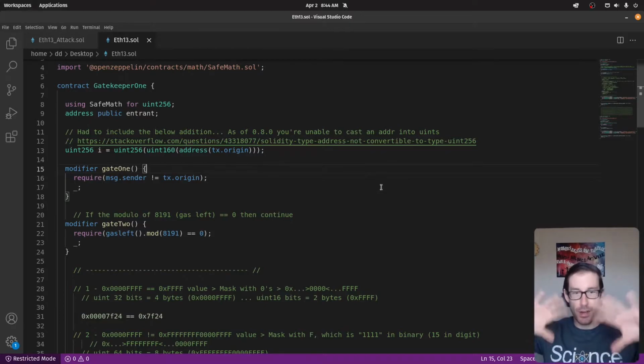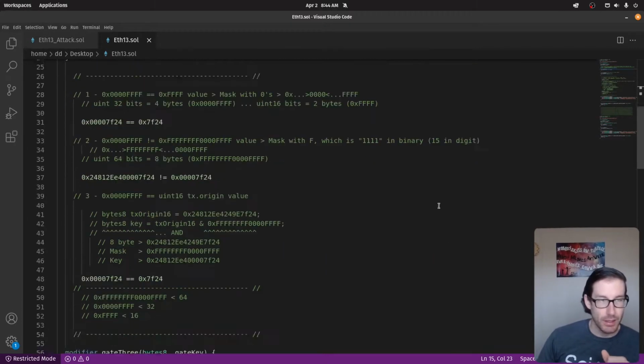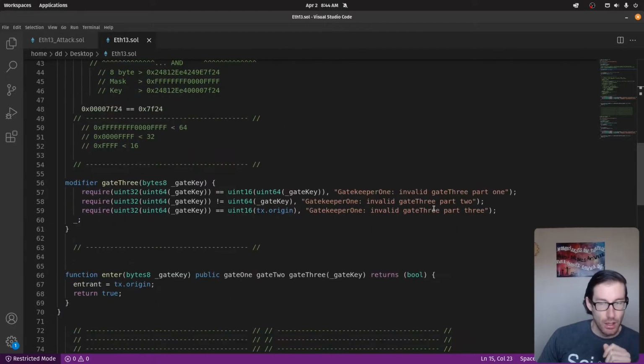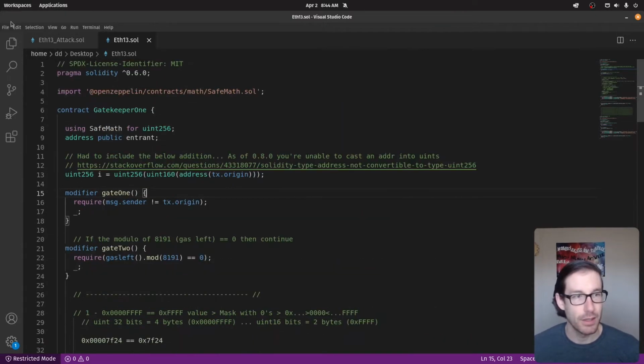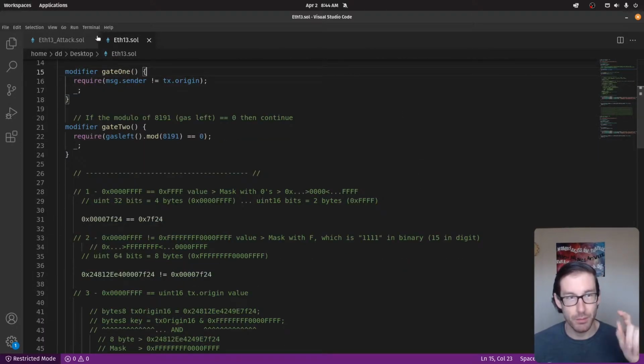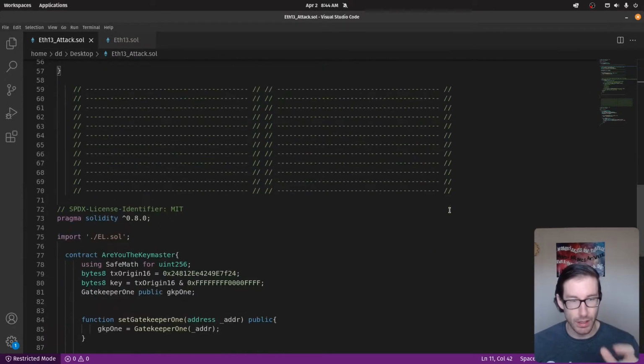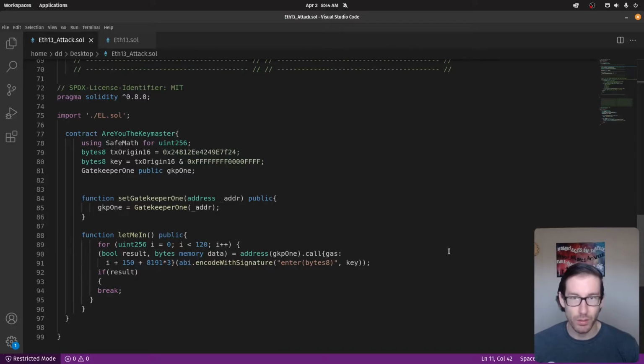So we've set up our challenge. We can compile our target, which is great, and we've not talked about the attack code yet. We will talk about the attack code, I suppose, now. Let's get into it. And then there's some notes in here that I'll talk about specifically between the attack code and this. But I think explaining the attack code and then coming back to the explanations of why it works the way it works is going to be the most understandable way of explaining this.